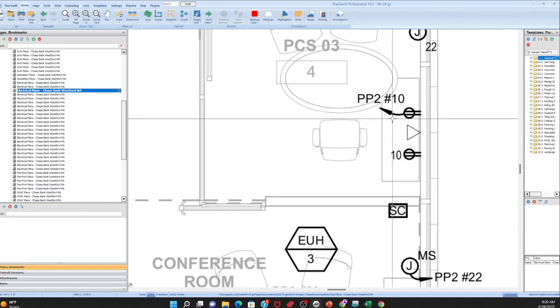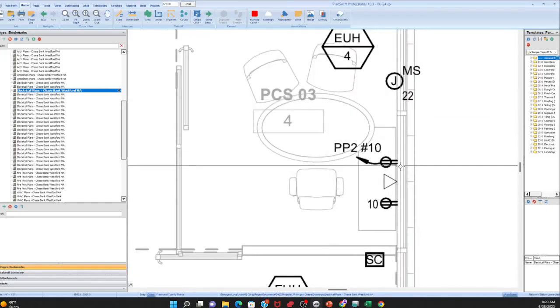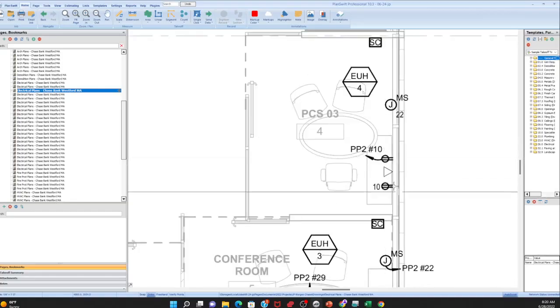That home run means I'm going to go right from that outlet. What do we do when we hit a home run? We go from that position all the way to wherever it's telling me to go. So what this is telling the electrician is a number 10 wire is going to go to PP2. Now, where in PP2? That's where we might have a mistake, see? And we do sometimes have mistakes.